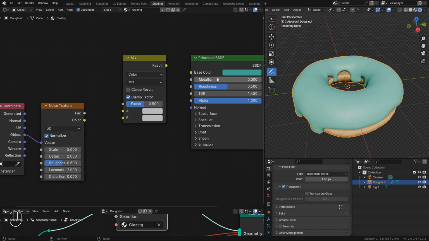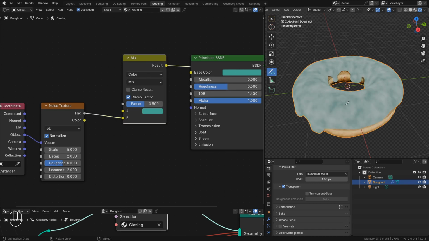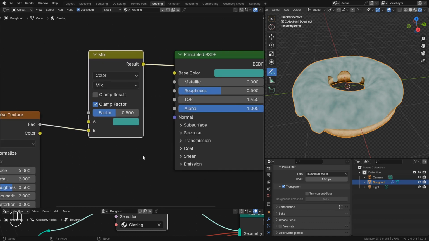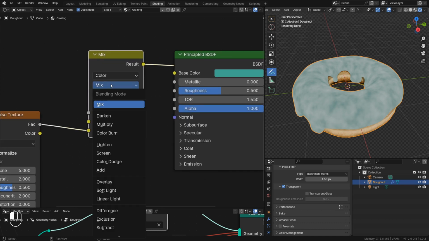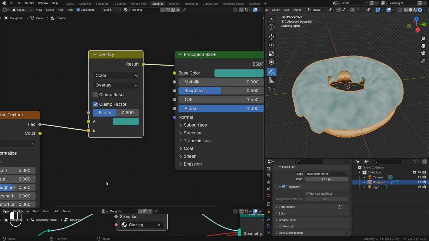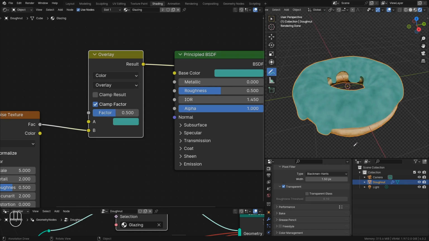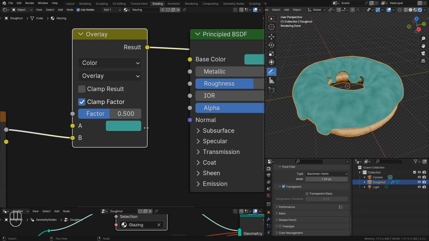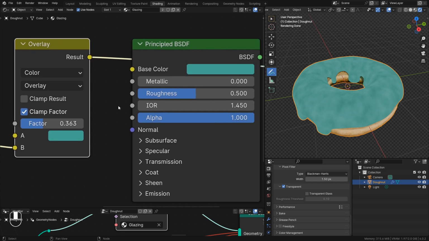And then we can mix a color with this noise texture, but set the mix mode to overlay. That way the noise texture is going to give a slight variation to this color. And you can control how much from the factor slider.